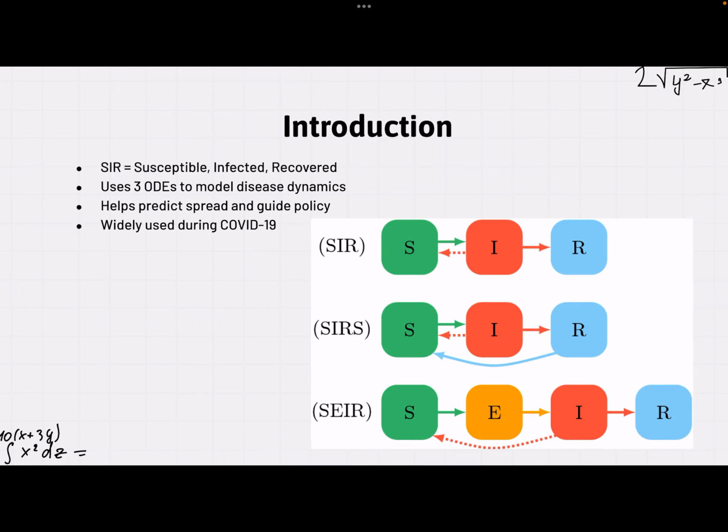So, the introduction. The SIR model is a classical way in epidemiology that helps us understand how diseases move through a population. It breaks down people into three groups: those who are susceptible to catching the disease, those who currently have it, and those who have recovered and are then immune. The model uses differential equations, just like we've studied all semester, to describe how individuals move from one group to another over time. This basic setup gives us a powerful way to forecast infection peaks, estimate total cases, and evaluate how well public health measures might work.